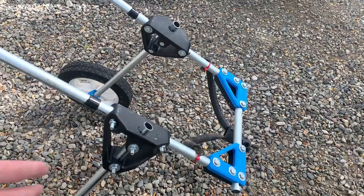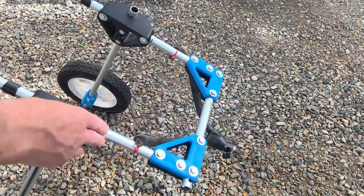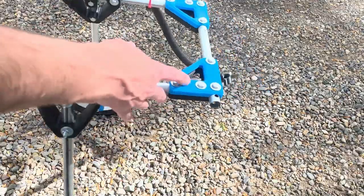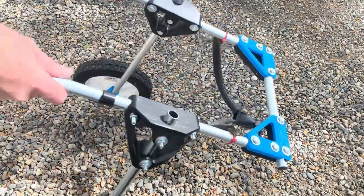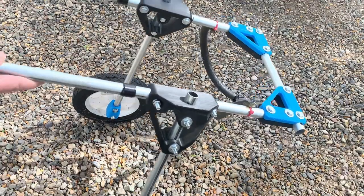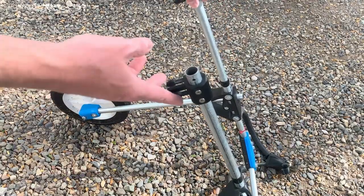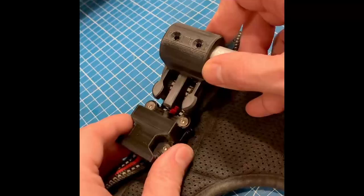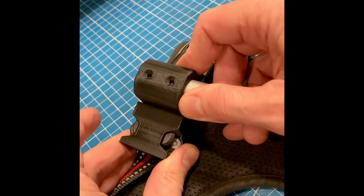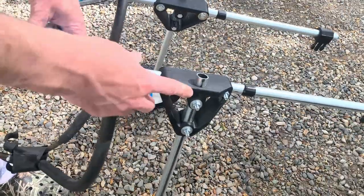All the tubing for the wheelchair is half-inch EMT conduit, which is super cheap. I recommend printing all the parts with six to seven walls and six to seven top and bottom layers out of PLA+. I initially printed all the parts out of PETG, which works fine, but PLA is significantly stiffer and stronger. For the harness clips, I highly recommend printing from nylon — PETG or PLA works in a pinch but breaks more easily and is much harder to unclip due to being stiffer materials.